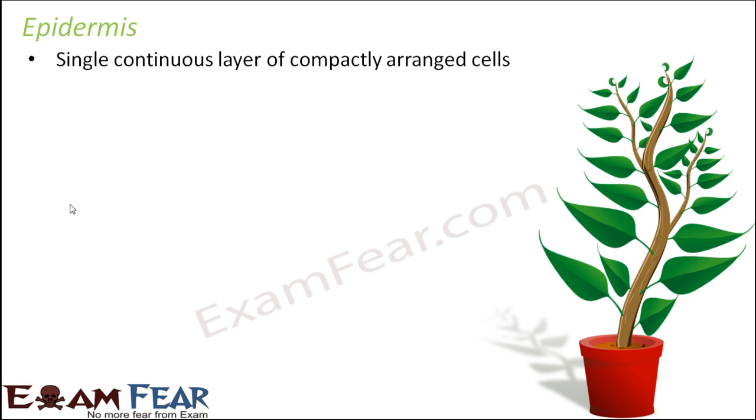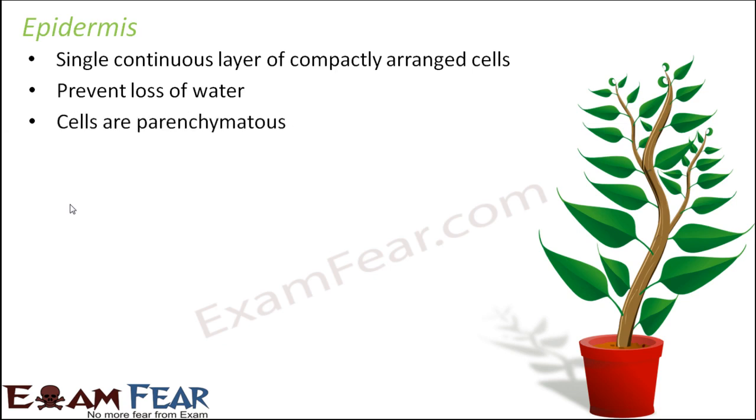Like in order to protect your house, what do we do? We close the door, we close the window, we lock everything whenever we go out, so that nobody can enter our house and cause any harm. Similarly here also, the cells are arranged in a compact way so that there are no empty spaces or intercellular spaces in between through which water or any other foreign particles can enter, and also to prevent dehydration. So it basically prevents loss of water.